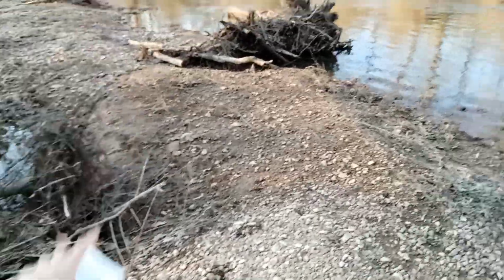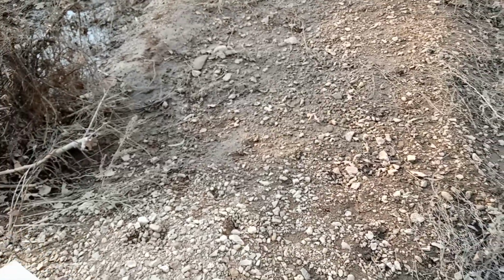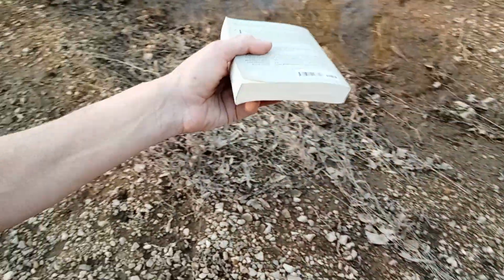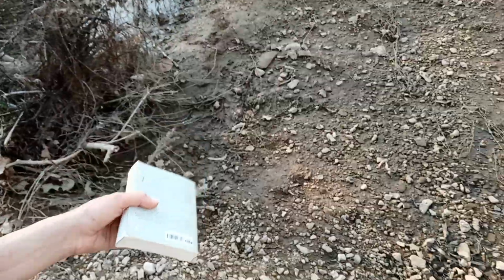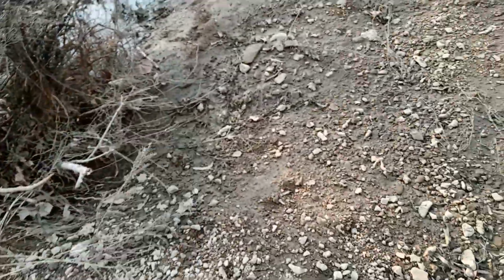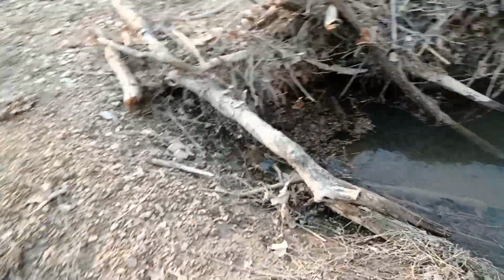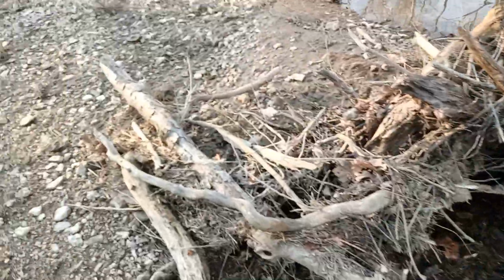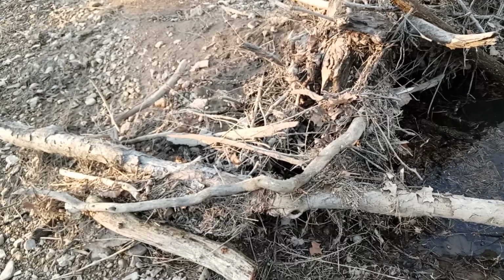And we spend some time over here, and normally this is like, well, not normally, because it changes every single time I come down here, but the water line, and sometimes this gets dug out here. So I have had a summer where this is all a swimming hole, and then it gets filled back in again. This guy's pretty good and stuck, but you can see how the debris comes down.